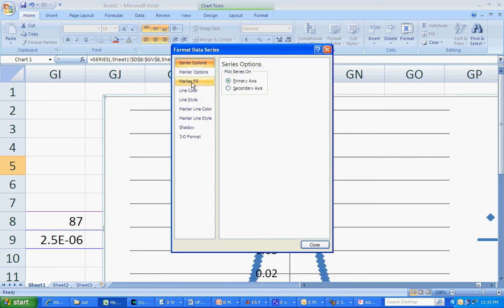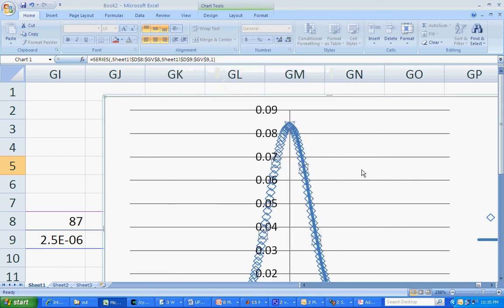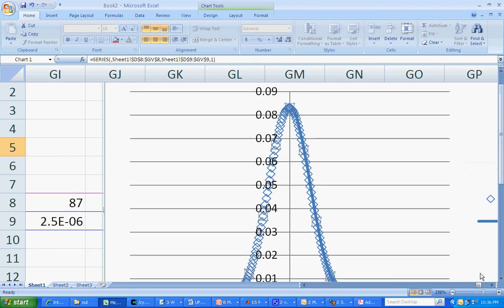And we can see that it's quite a good solution. So series 1 is the numerical and series 2 is the analytical.